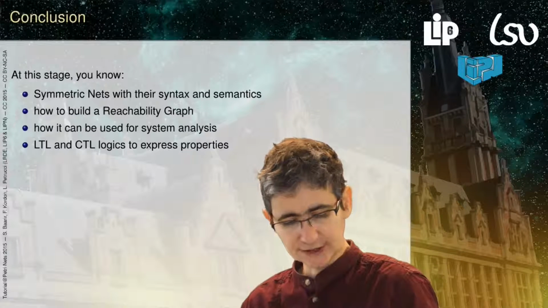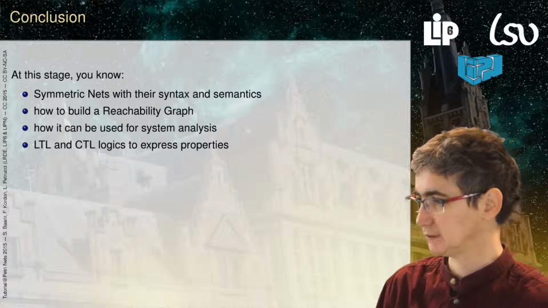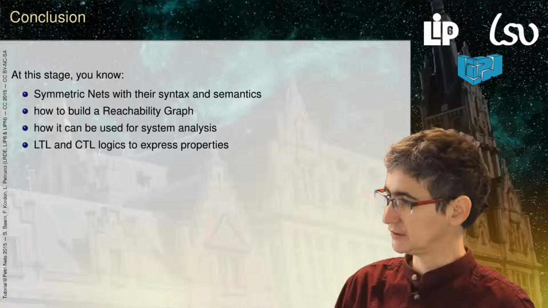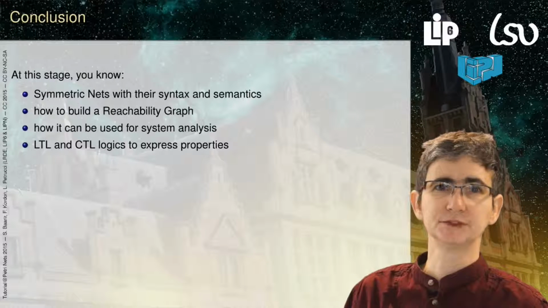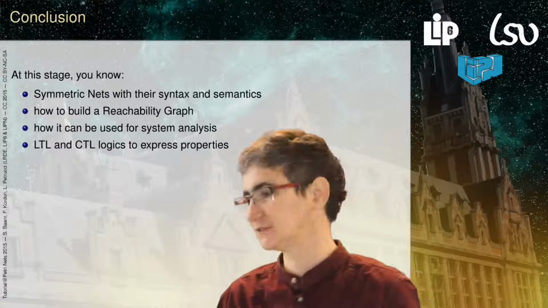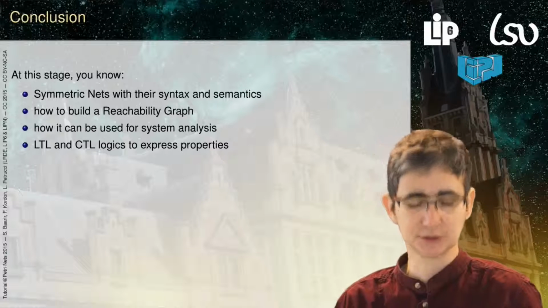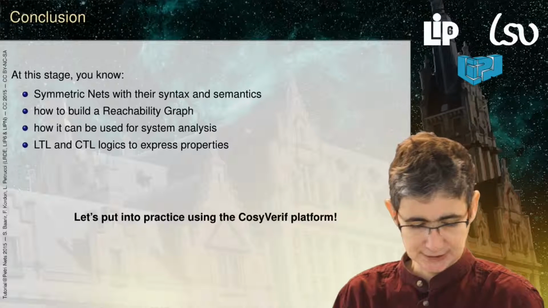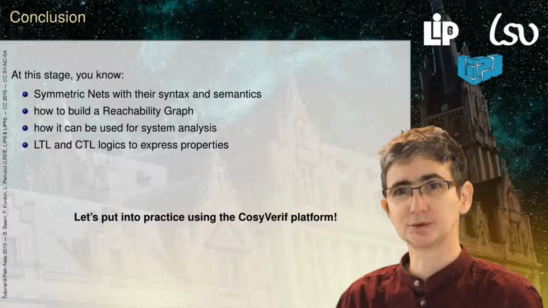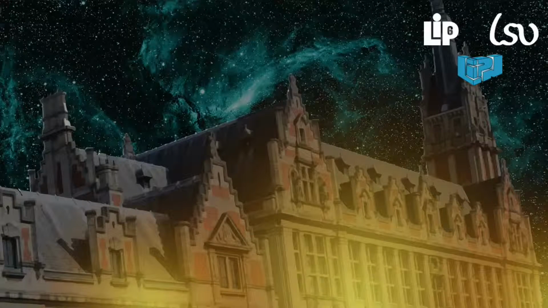Okay, so at this stage you've seen symmetric nets with their syntax and their semantics. You've seen how to build a reachability graph, how it can be used for system analysis, and you have seen a bit of LTL and CTL logics to express these properties that you're interested in. So in the next session, we'll put that into practice using the Cosyverif platform.